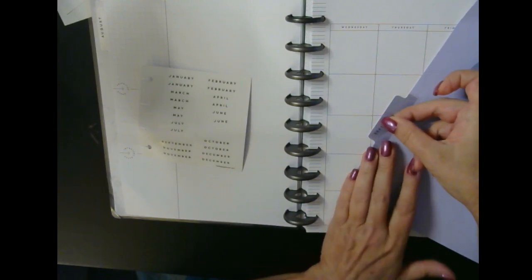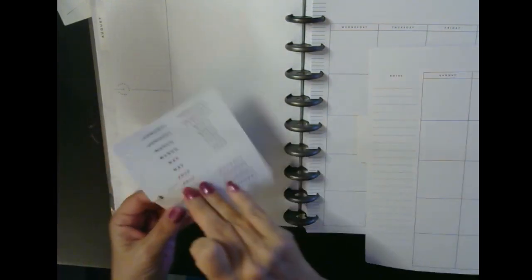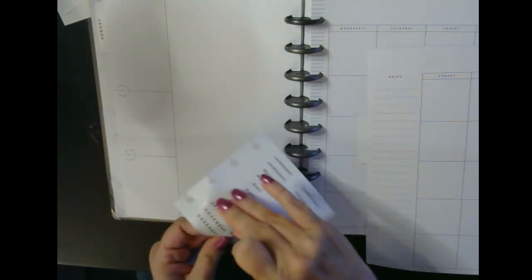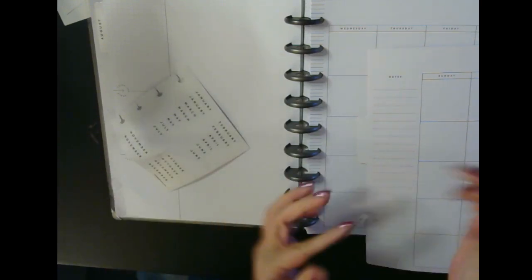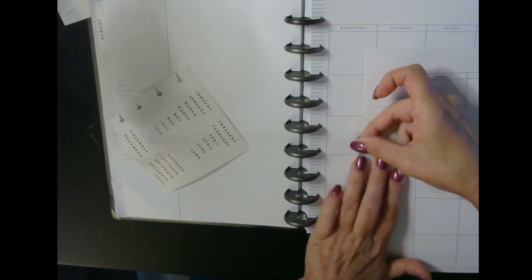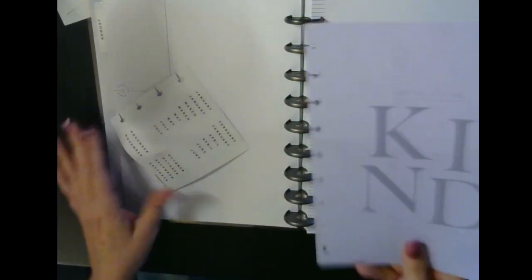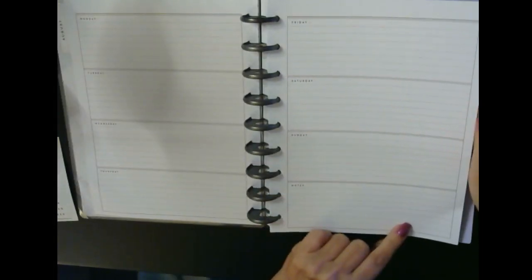Okay, but yeah, this is the horizontal layout. It's not dated, which is fine because I'll date it myself. It's not a big issue. I do this, and I'll show you in just a minute because I'm gonna stop a second. I usually use this for reading because I always have space to write my thoughts and everything. It works out pretty well.